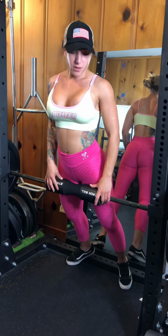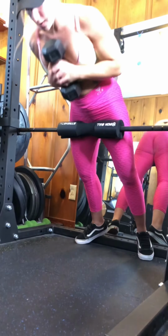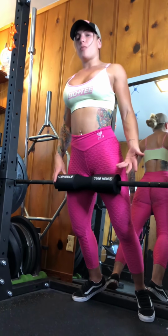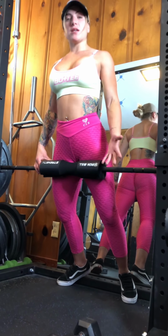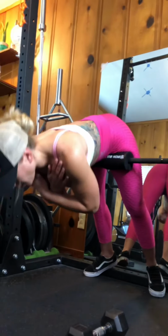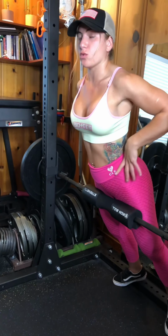Now, if you are doing it with a dumbbell, you're holding it close to your chest and you're coming up. Something that's really important: I always end up doing most exercises glute dominant just because I love training my glutes. With a hyperextension machine, a lot of people come up like that, which I guess is what it's made for, hyperextending your back. It's really supposed to work your back.